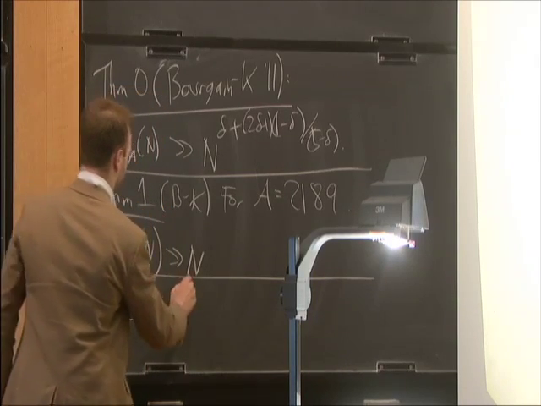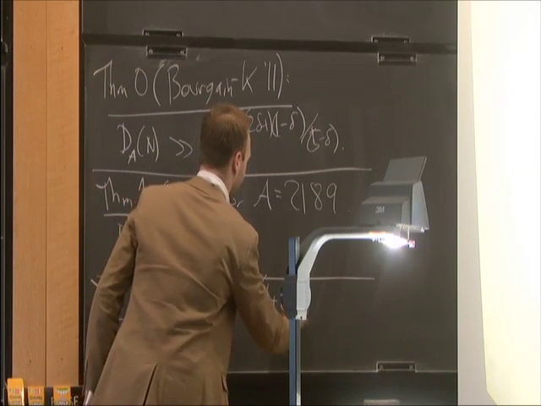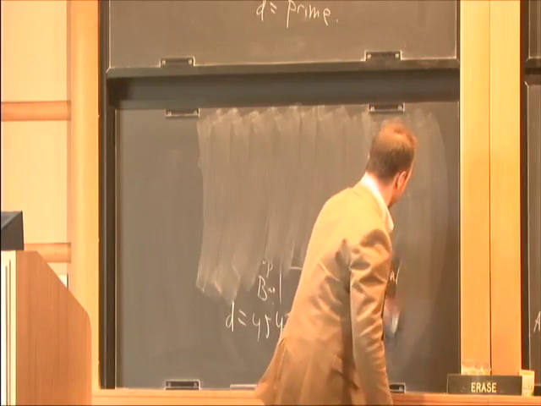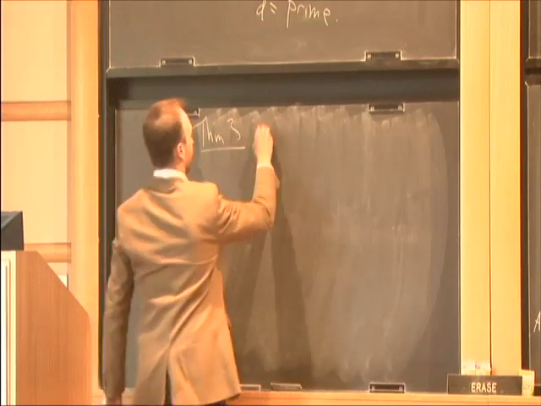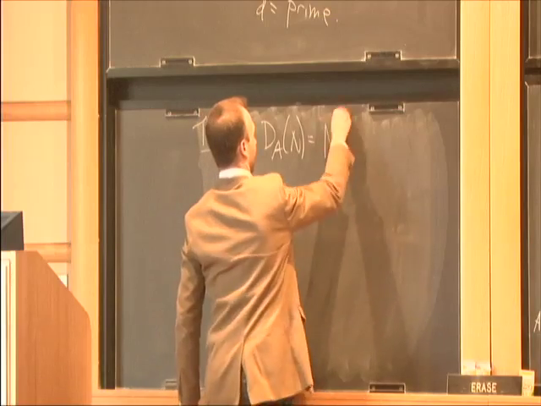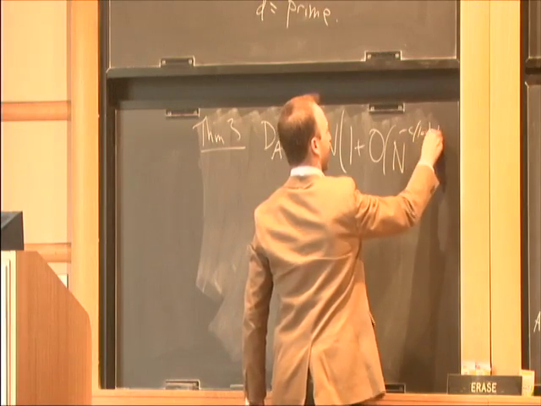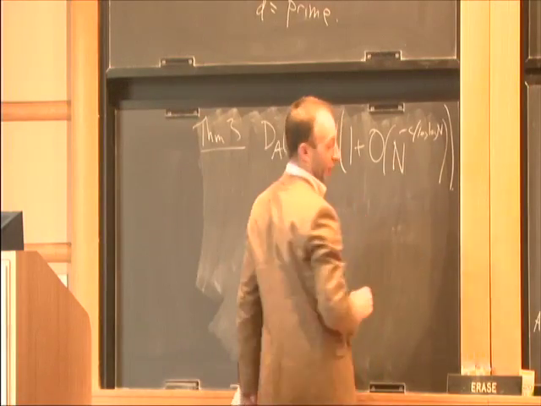So theorem 2 is that with the same A, d of A is n times 1 plus little o1. So that's density 1. Of course, it's better than theorem 1, but I'll explain why I'm separating these out. Theorem 3 is the size of the error term, not just little o1, but n to not quite a power savings, but better than any power of log savings. So some constant over log n.